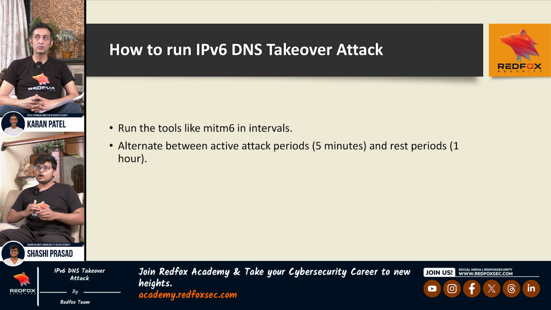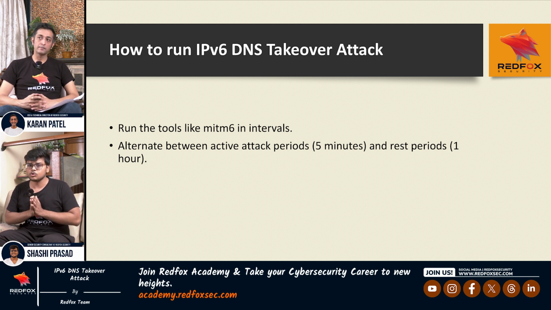Next up, as I said, I will tell you how to run this attack. The tools that we are going to use, we will run in intervals. Basically we will run the tool for like 3, 4, maximum 5 minutes, and then we will disable it for an hour or two, so that the network can restore itself, because we are literally destroying the network here. So run it for 5 minutes, then disable it, then wait for an hour, then run it again. This goes on and on until we get the domain admin or high privilege user authentication. So that's how you run this attack.